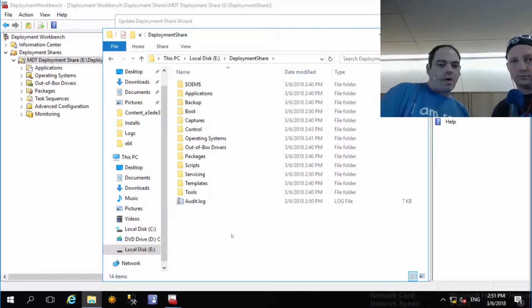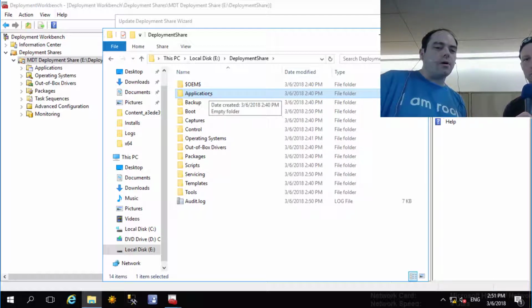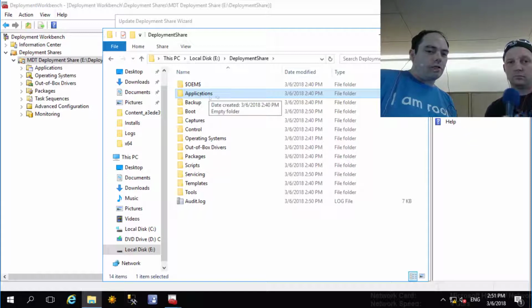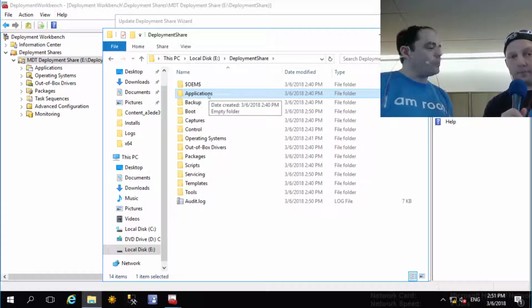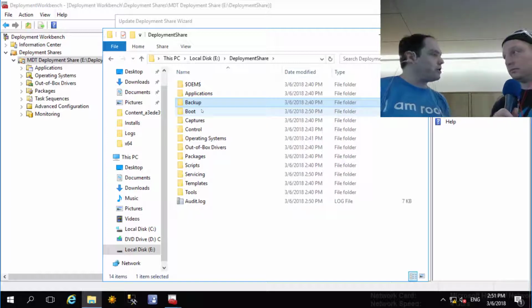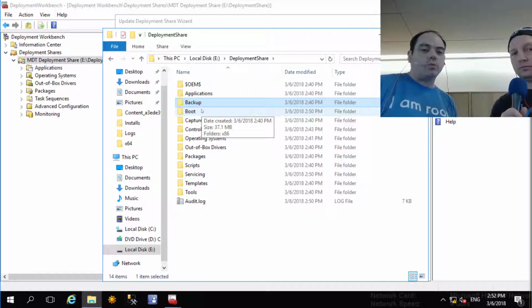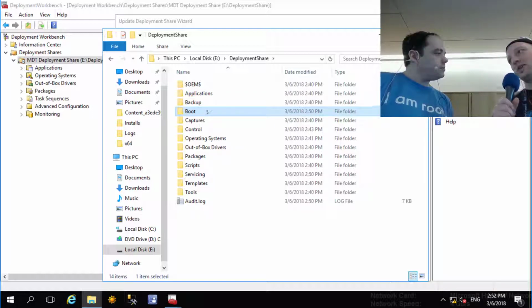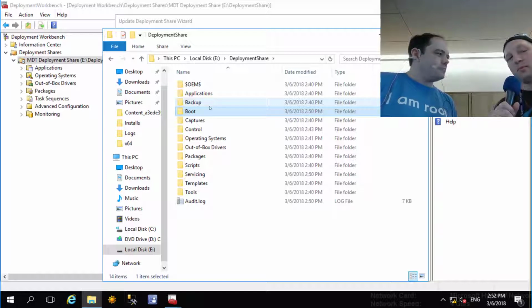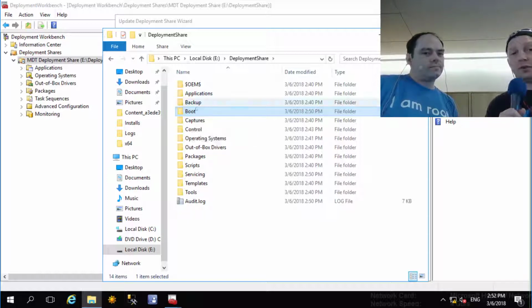Inside of this folder, we have a list. OEM doesn't have anything. As we add applications into the deployment workbench, subfolders actually get created here with the application installers. If we are capturing a machine's backup as a part of this upgrade, then the backups typically would get stored here. Now, that might not be a desired location. It's a default location that you have. You might want to point that to a NAS or something like that you have on the network. Or somewhere that's close to the user. And that's where your settings file would come in, is you actually point it to some localized storage.